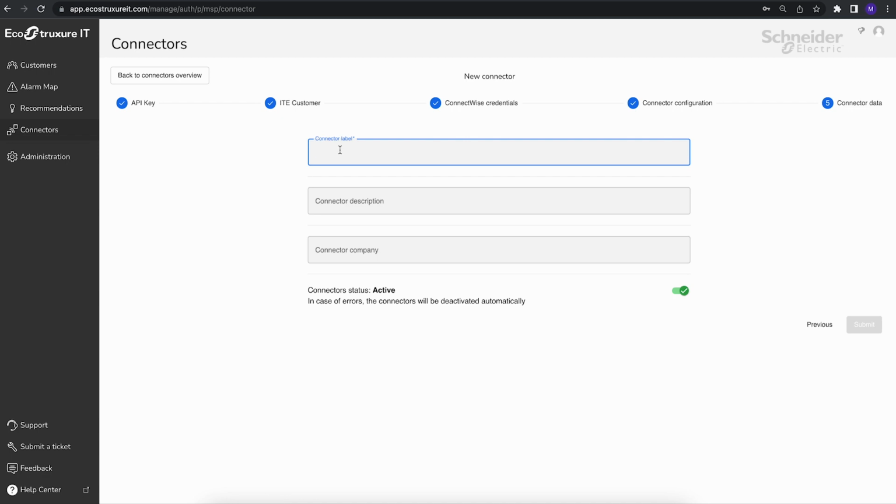So this is just the Walk Me video connector that we're doing here, and the description here is for the purpose of the video, and the company, I believe I selected Big Design, was one of our companies that we've chosen here. And in the end you can say, do I want this to be active immediately? You'll leave it as it is, or you can deselect it and it will not be active right now. You will simply have set up the configuration and you can go ahead and activate it later. We're going to leave this as active and submit.